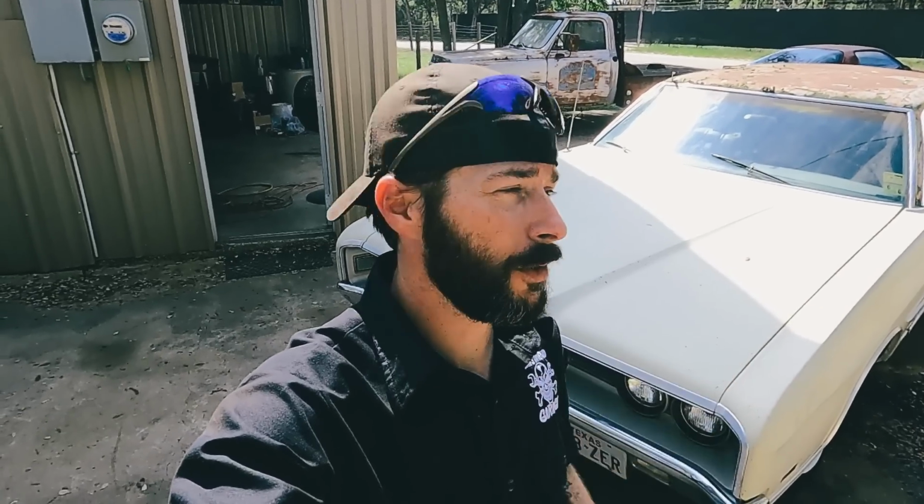So in the next episode, it'll be like the 2.5 episode. We'll get the new brake lines put on, get the brakes done, do a test drive, probably start polishing this thing up. I'm gonna pull out the buffer, go to town on that. And at some point we're gonna put the new vinyl top on there, which will be fun because I've never done one before, so it'll be a learning experience for me and probably a lot of you. But anyways, guess we're gonna wrap it up.